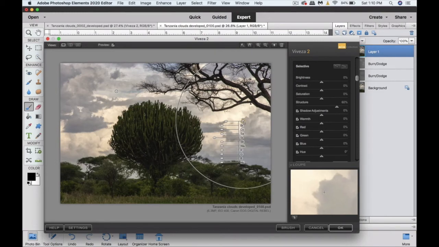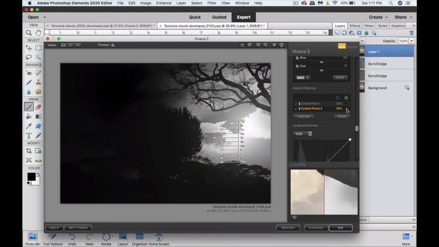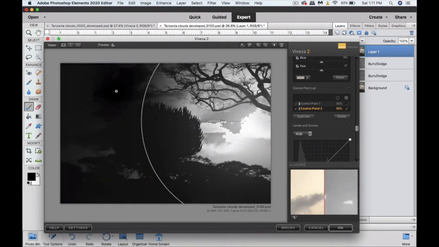Okay? And if you wonder what is selected, come back to your control point list. You have a new one. Select the black box, and you'll see what you've added to that. If you want to add more to it, you can take this little handle and drag it out a little. You see how it stretches that over a bit?